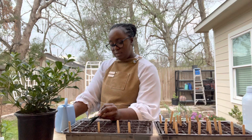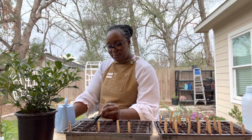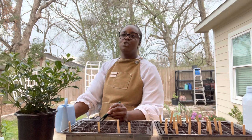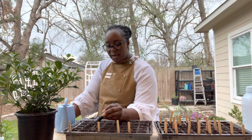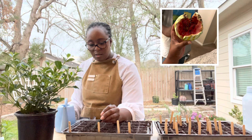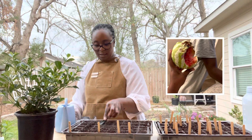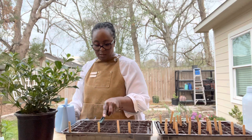The first year I didn't know what I was doing — I think we got maybe a few cucumbers, some okra, and maybe two watermelons. The watermelons were hit hard by raccoons and squirrels; they were tearing them up. But I set a little trap for them and set up the yard so they couldn't get in.